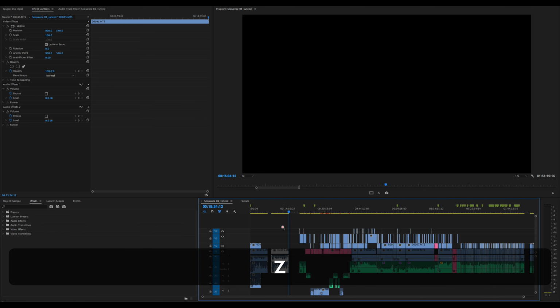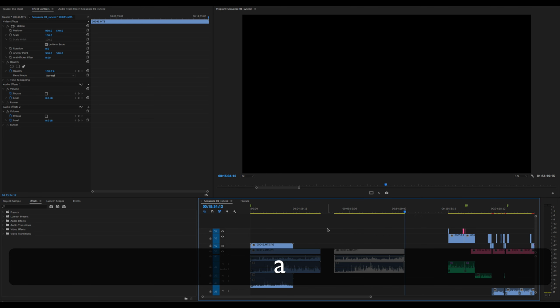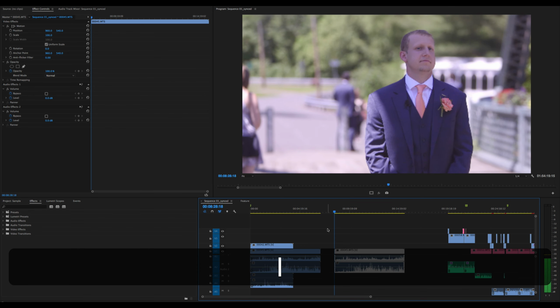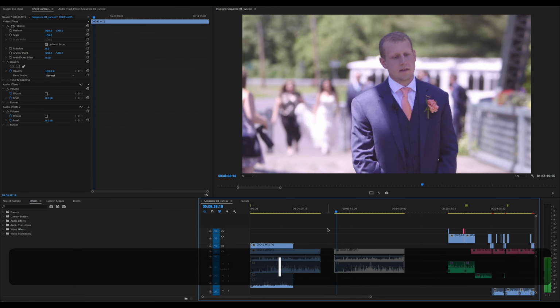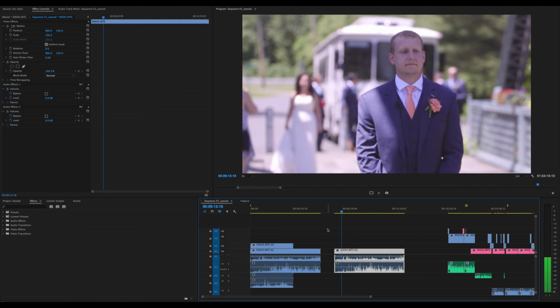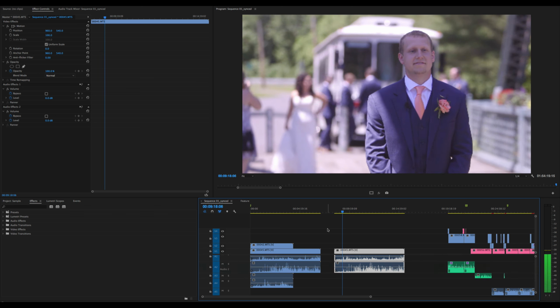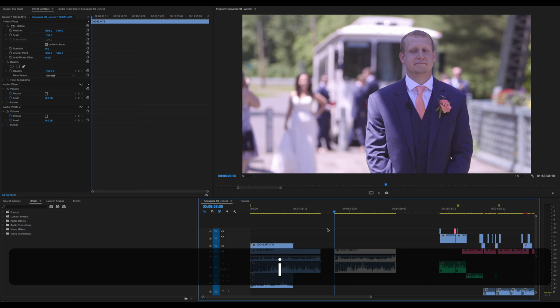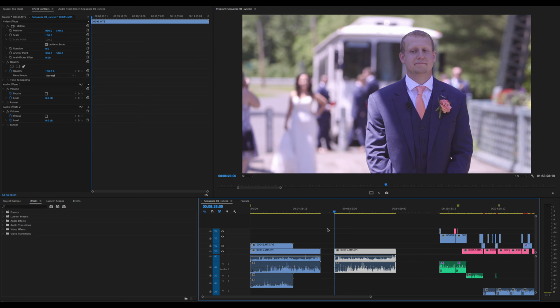If I have a clip here, and I don't like the beginning. Let's say it's not ready yet, and now Brad's gonna arrive. The photographer gets out of the shot. So now let's say I want a clip right there. I just press I, and now I've cleared the tops of that shot.